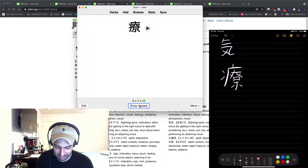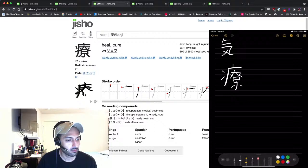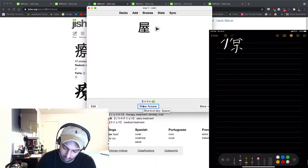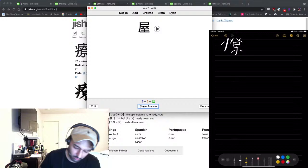I think that's right. Yeah, let's double check that stroke order. Make sure we're getting the stroke order right on here. Looking good. Chiryo no ryo. Good stuff. Honya no ya, oku. Honya no ya. So this is like the way to describe shops. Okujo, like a roof of a building.